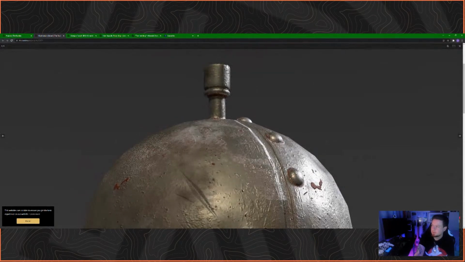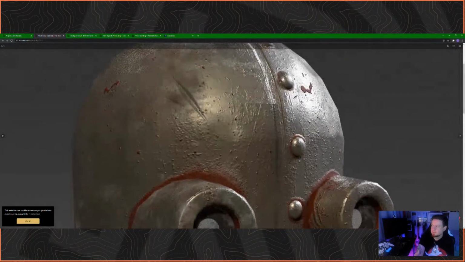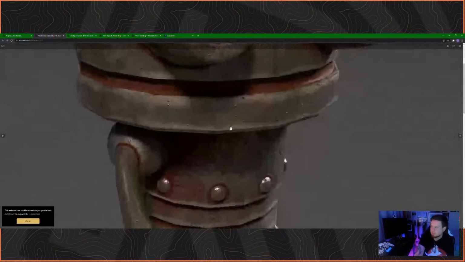On top here, you could probably add some additional edge wear around the top section here. Maybe on top of the bolts as well. You could have edge wear around the sides of them, just so it gives it more variation, here as well, around the sides. Maybe this guy's tripped and fell and there's contact on his eyes on the ground, so you get some of that general wear and tear, which would be really cool.